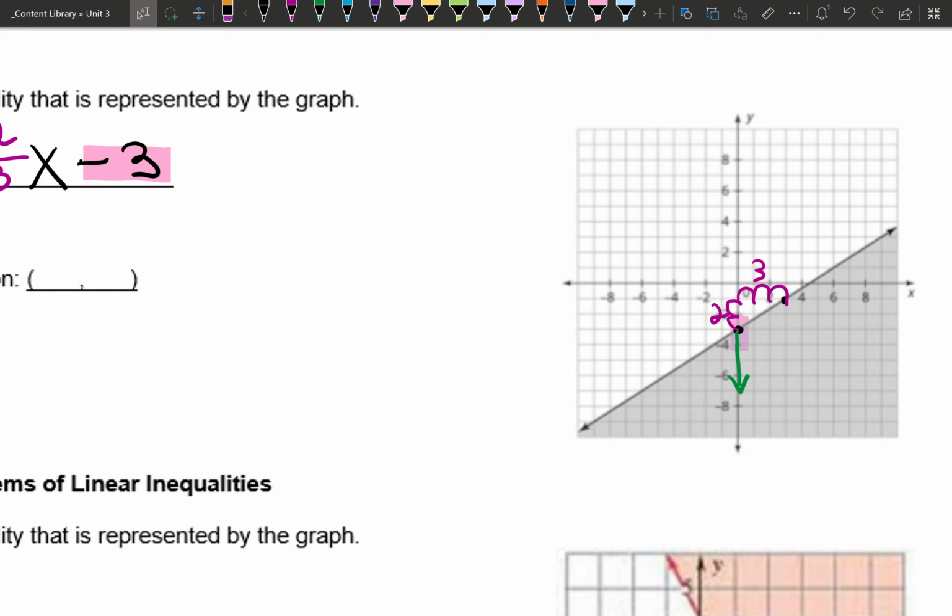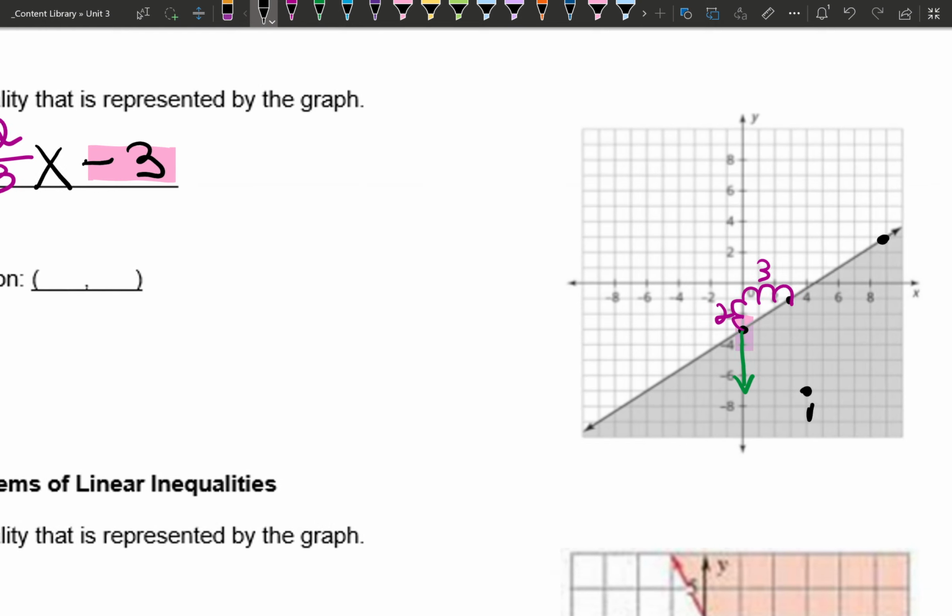So if you're watching this and pausing it and doing some work and then watching me do it, then your answer might be different. Just make sure you fall within the shaded area. Because this is a solid line, we could also pick any point that's on the solid line. But let's do one of each. Let's do a random point in the gray area, and let's do this point on the solid line.